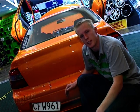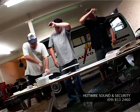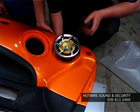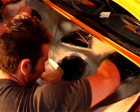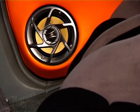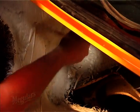We wanted the Accord to sound as good as it looks and goes. To do this, we went to Hotwire Auto Electrical, where they installed a huge Pioneer and Rockford Fosgate system into the car. And when I say huge, I mean over 220 hours of labour went into this thing alone. Each front door now wears 2 speakers and a tweeter, and each rear door wears just 1 speaker. But the finish on all the fiberglass work is immaculate.